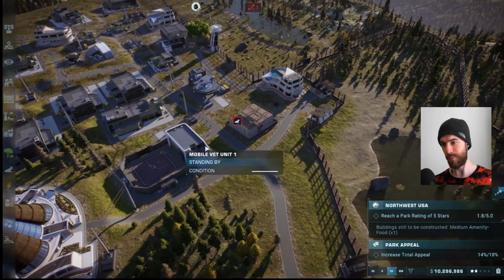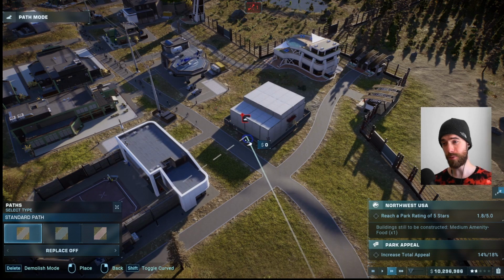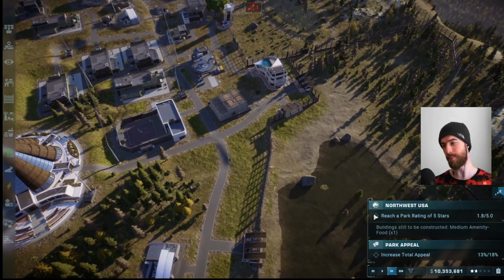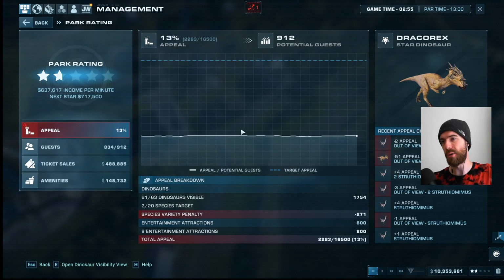We're even going to try and grab a suite of amenities over here because the star rating improves off of your income, not actually just your raw appeal. Your raw appeal, if we break it down here, right now, what are we going to have to be able to do to hit 2.5 stars so that we can research the feeders for our new carnivores? So we get the appeal rating for our dinosaurs, visible dinosaurs here, 61 of 63. So we're getting 1,700 appeal from them. We have the penalty because we only have 2 species instead of 20. I'm not saying how we're going to be able to reach 20 species.